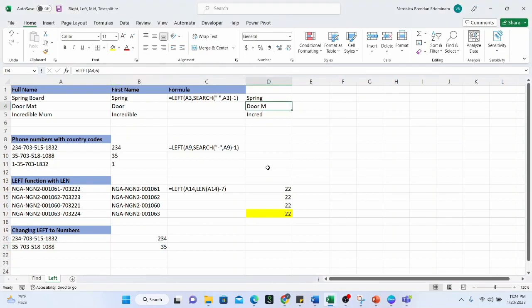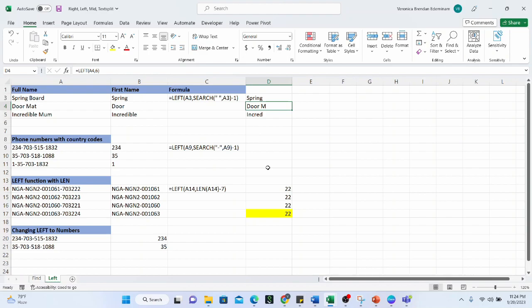So the left function does not work with dates. It's very important to note this, that the left function does not work with dates. If you want to extract, say, only the month or only the day or only the year from your dates, the best functions to use are the DATE functions, like YEAR, MONTH and DAY.